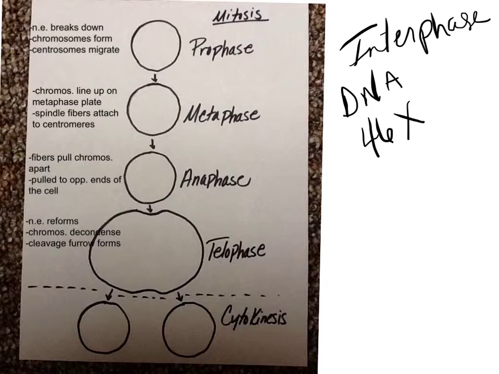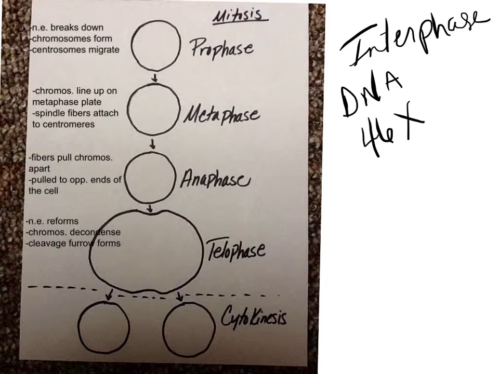The reason being is that cytokinesis isn't really officially part of mitosis because, by definition, mitosis is the division of the cytoplasmic contents and DNA, or genetic material, whereas cytokinesis is division of the cytoplasm as well as the plasma membrane. The other reason is that some cells actually don't get to cytokinesis. They'll go through prophase all the way down to telophase, but they'll stop at telophase. Your liver cells are an example of that. Liver cells, you'll often see multiple nuclei.